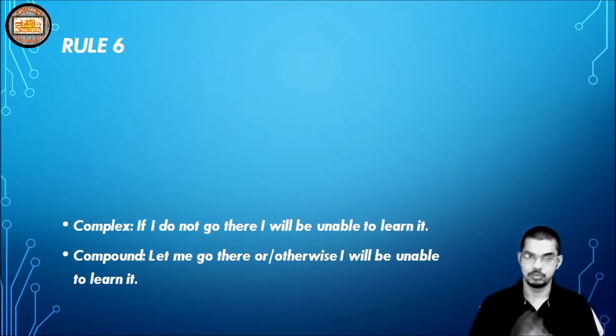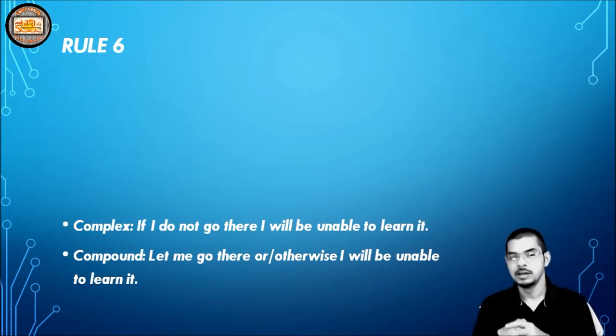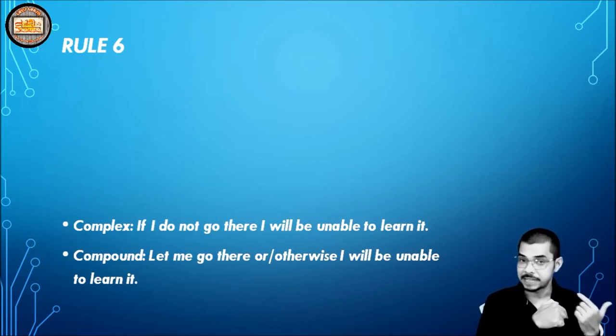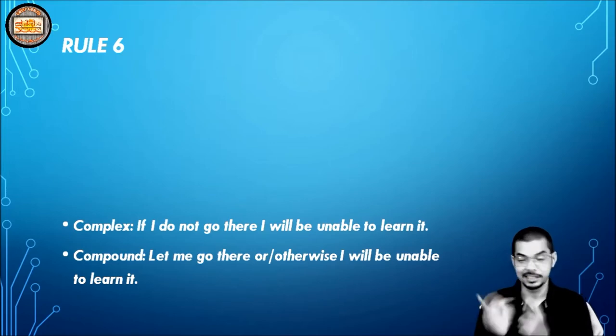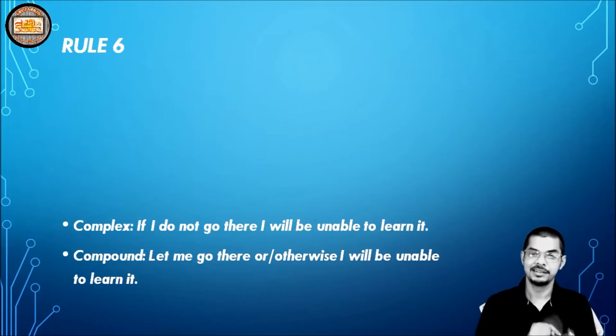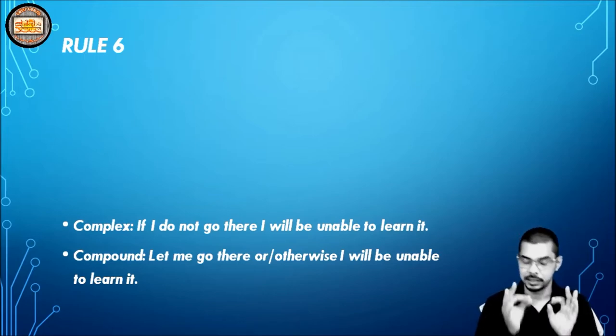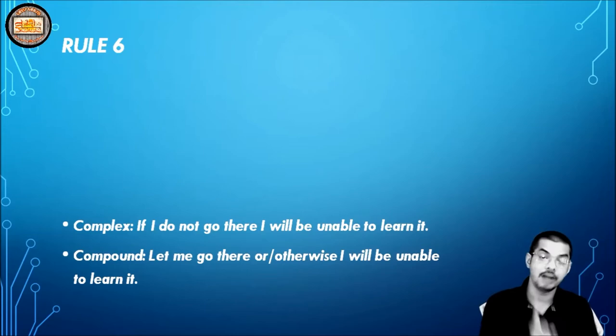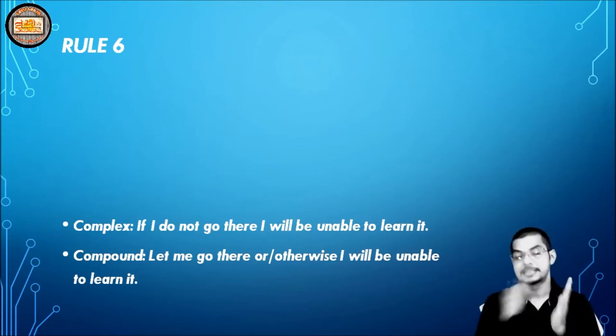Let me tell you, before we start the discussion from rule 6, all these rules are connected. What you have to do is remember each and every rule and you will find the next one easier. But if you have forgotten, the next one will be tough. So you have to get back and listen to the sixth rule, then the seventh, then the eighth. Whenever you've forgotten it, come back again. So return, learn it and proceed further. You'll find these rules are actually one rule but in several formats.